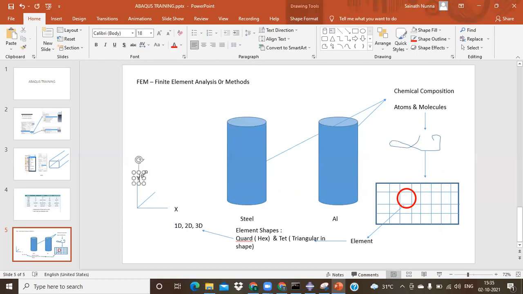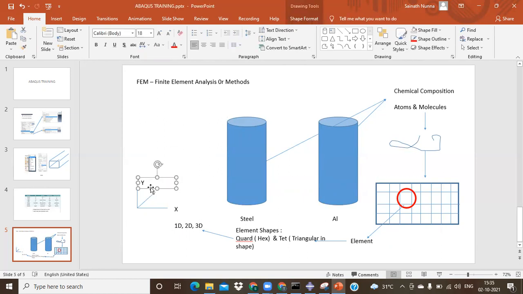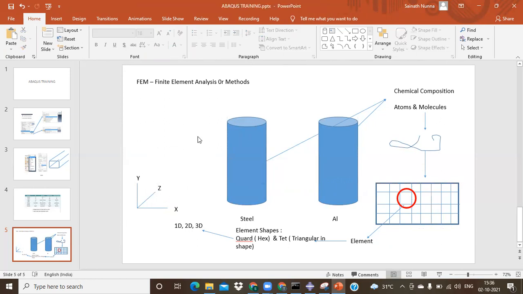Any problem will have these particular dimensions. Now, these dimensions talk about your geometry. Okay.